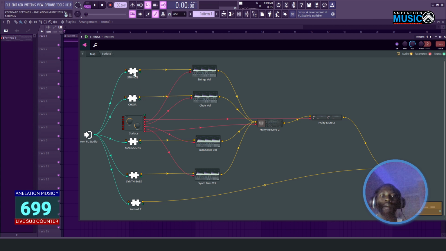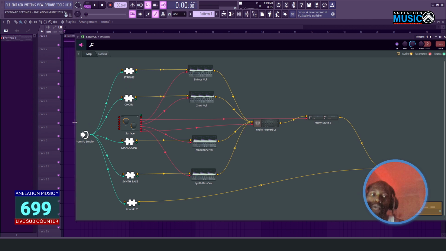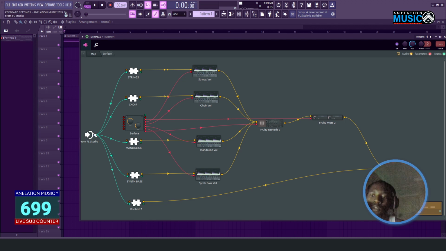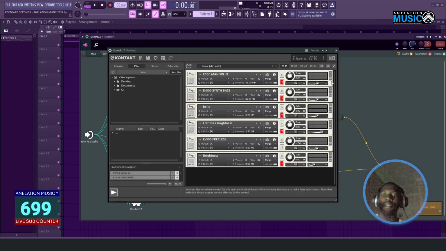So this is how I lined all these things up, for someone who doesn't understand what is going on here. So I've loaded from this one, this FL Studio input or output, whatever. I think it's where it all starts. Okay, so I loaded these five instruments, right? It's the strings. Oh yes, this is where the fretless is coming from. Okay, I think I've already loaded it.